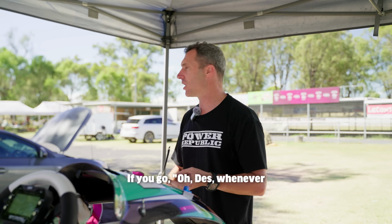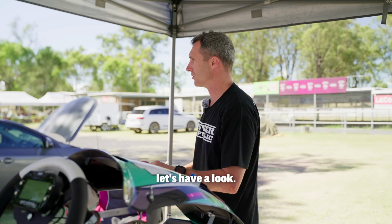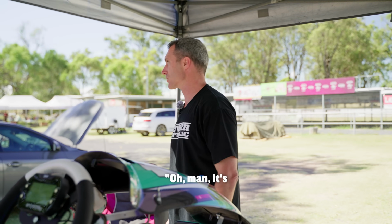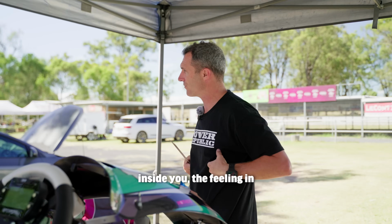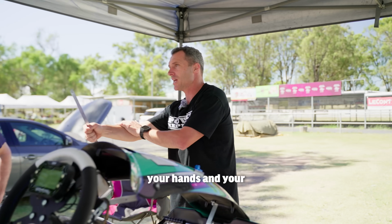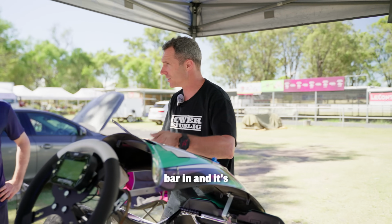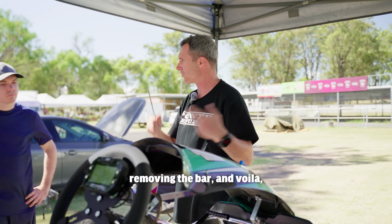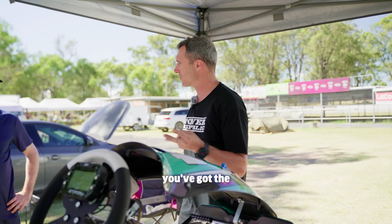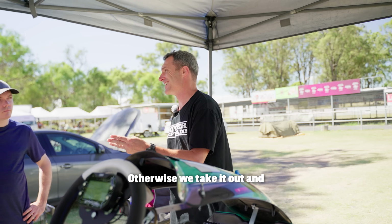If you go, oh, Des, whenever I go through the double left, it pushes wide. Well, let's take the bar out, Johnny, and let's have a look. You take it out, you go, oh man, it's hooked up down there now. Okay, you now have that knowledge inside you, the feeling in your body and your hands and your arms and your mind. When you're driving through that corner, if I've got a bar in and it's doing X, I apply my Y solution, which is removing the bar, and voila, you've got the right solution.